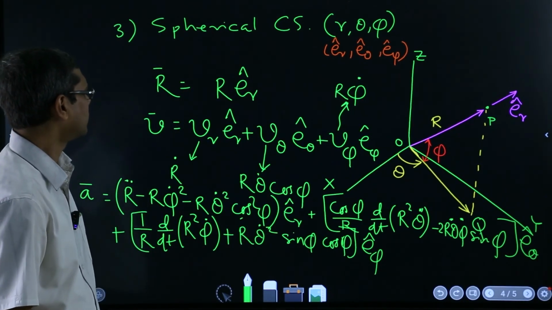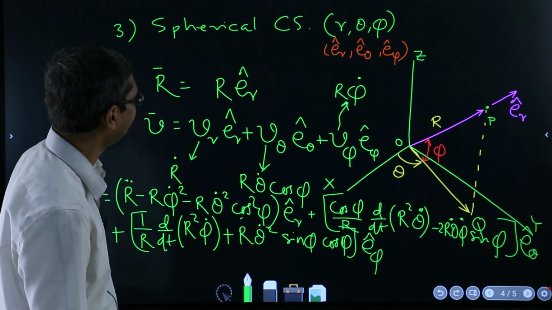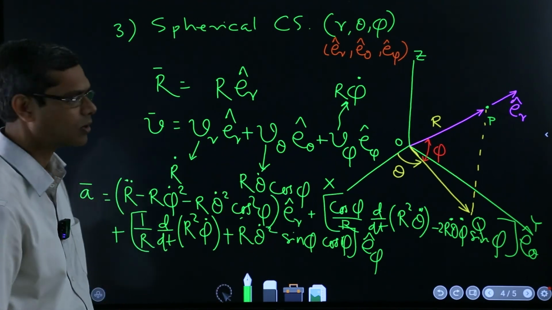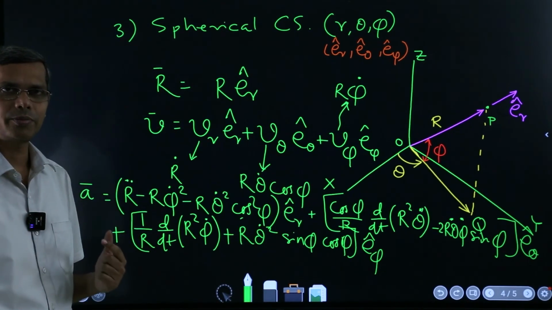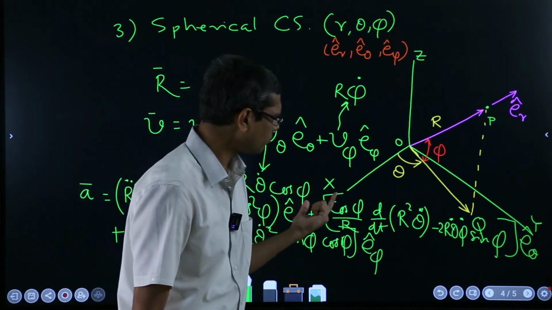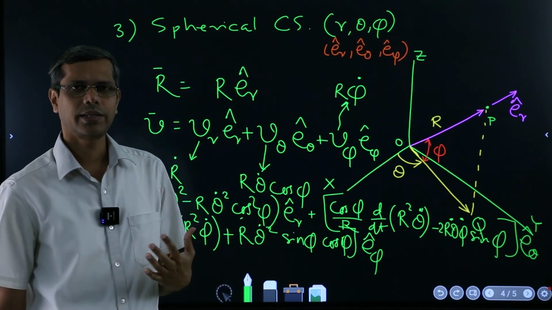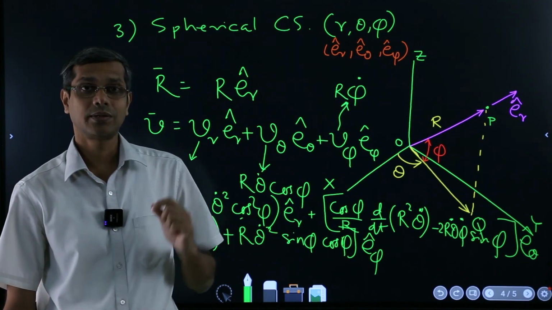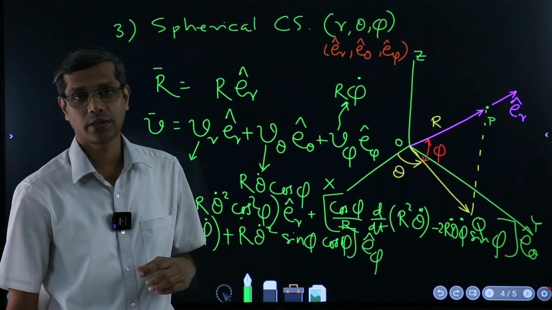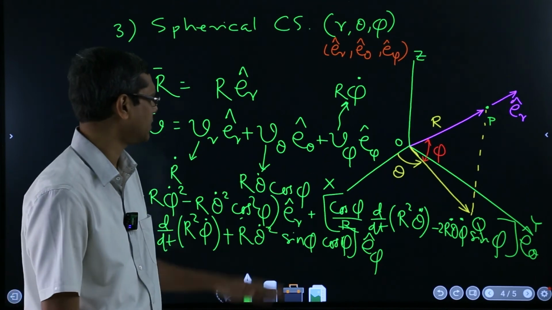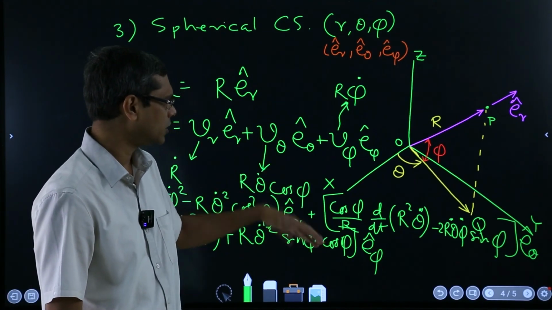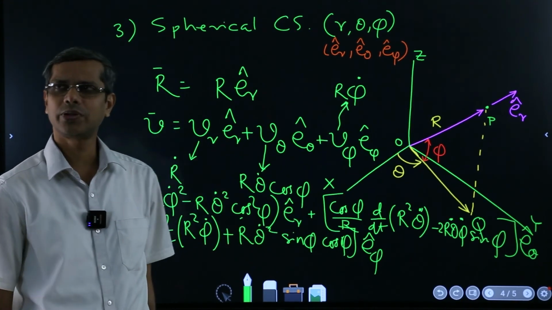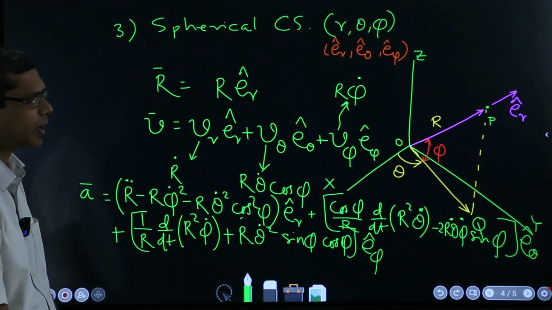So yeah, and that should be fine to be able to use the spherical coordinate in any case. Again, I am repeating that there is no need to think that to use spherical coordinates the particle must be moving on a sphere. It is not necessary. It is just a coordinate system which you can use to describe the motion of a particle which is moving on an arbitrary 3-dimensional curved path.